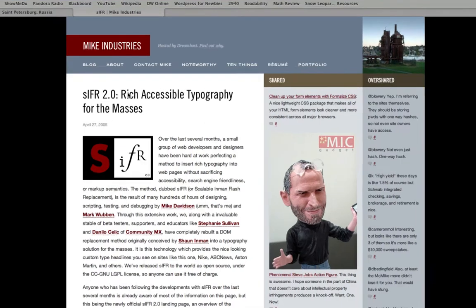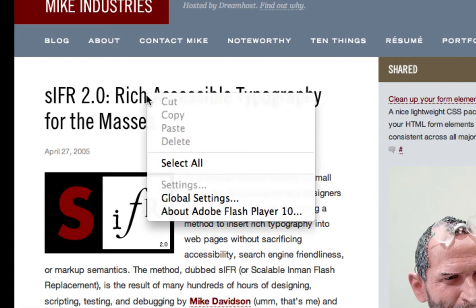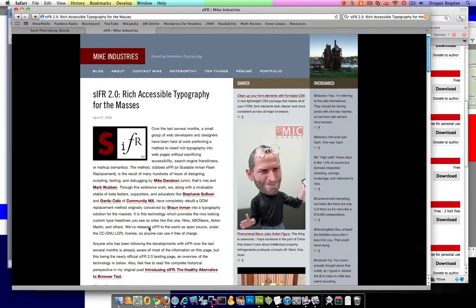So you're like, oh, this is just normal text. Well, actually, this is being rendered via SIFR, which is actually Flash. So whoever visits your page is going to need Flash in order to see this properly.